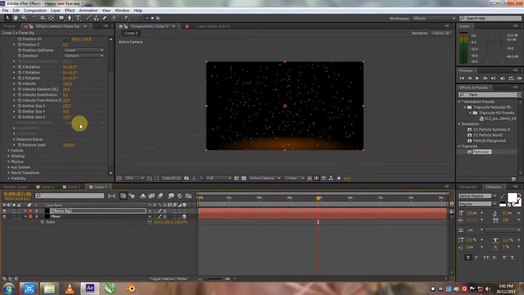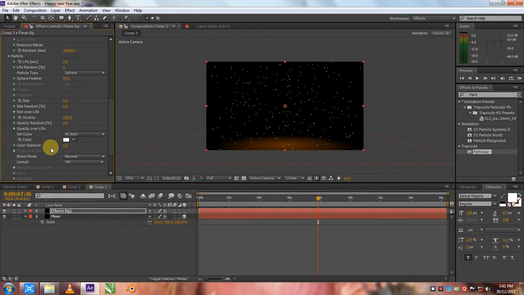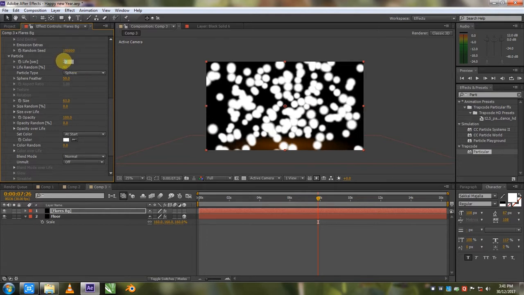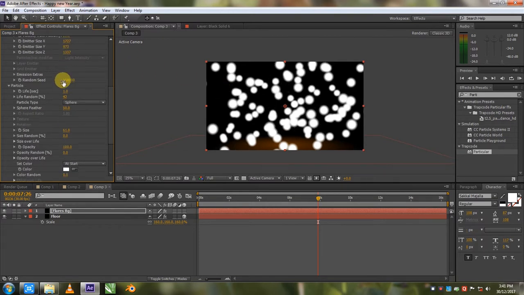Now our video will look like this. In Particle, open Particle, then Life Randomness, Sphere, and this Size, make it bigger. Reduce the life to 1.5 or just make it 1.